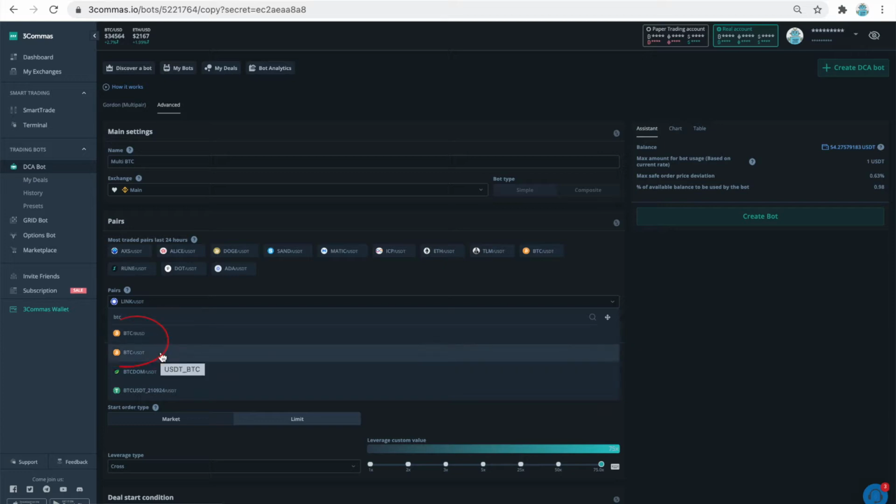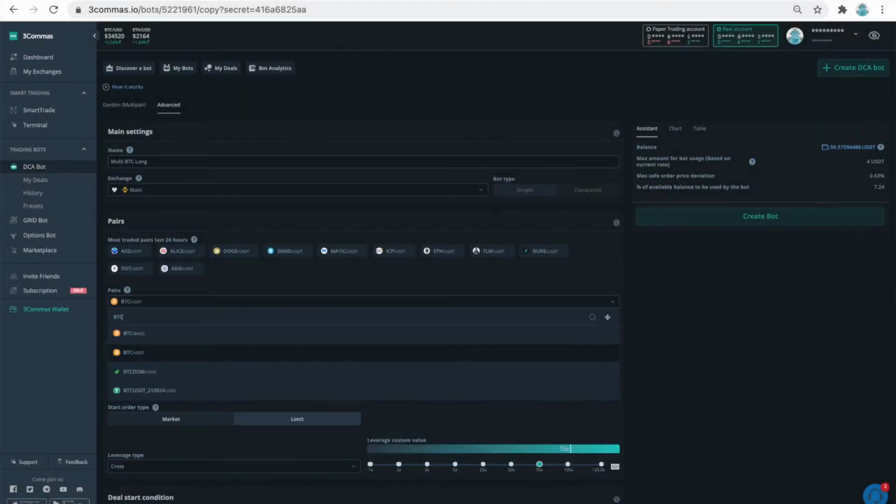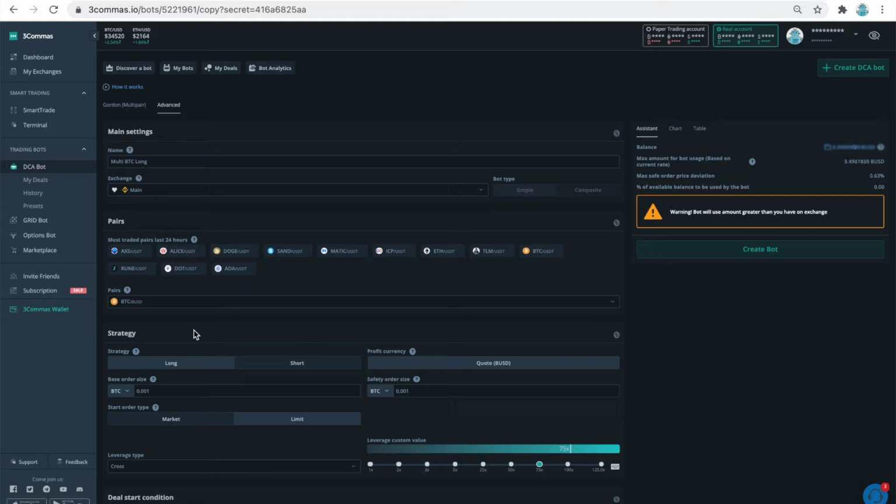Both are pegged to the United States dollar with a 1-to-1 equivalence, and thus I can create two independent positions, one long position and one short position, without having the hedge mode enabled, and this is the first main point of the strategy that I am covering today. The price of the BTC-BUSD pair will be almost an exact copy of the BTC-USDT pair, and thus having one DCA bot running a short grid, and another running a long grid, will emulate the hedged setup.